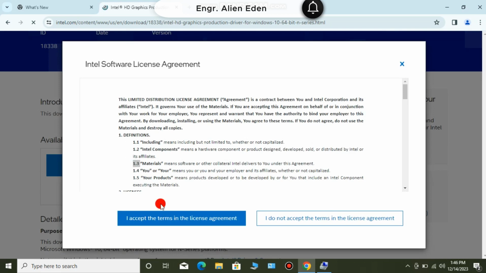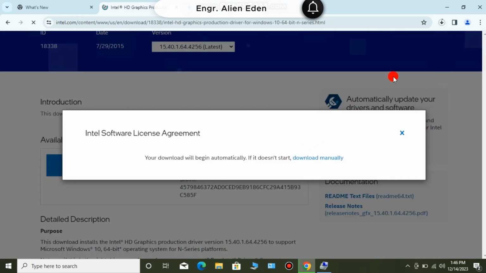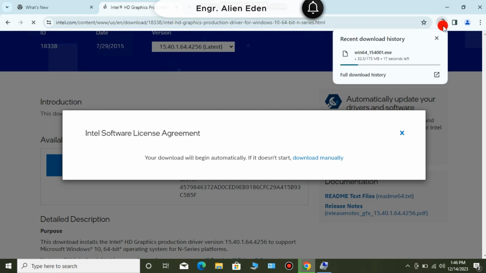Then download, accept the license agreement. Wait a few seconds.